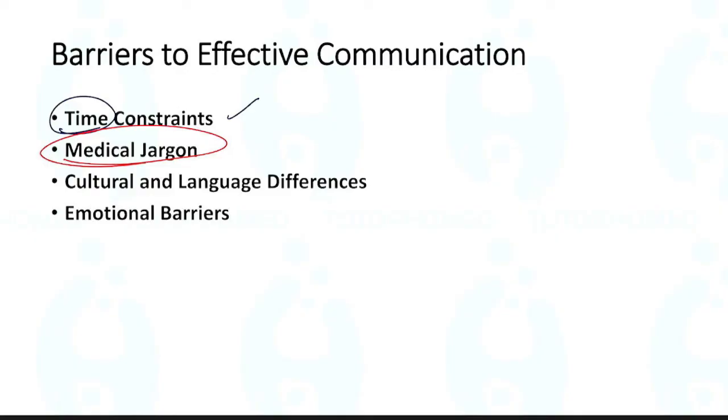Next is emotional barriers. Similarly, when patients come to the doctor, they might have certain fear or embarrassment in talking about their problems, or they might be angry. For example, the dermatological patients, most of the time they will be angry that they're not able to do something for their own health or their family's health, or they might be anxious.